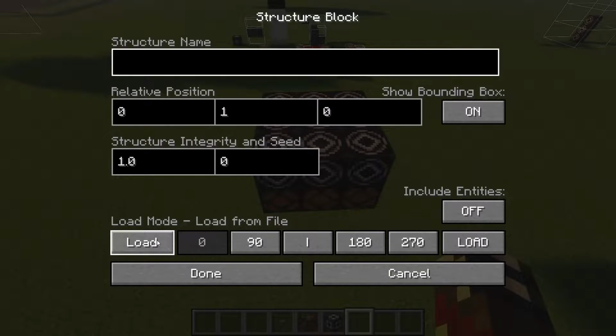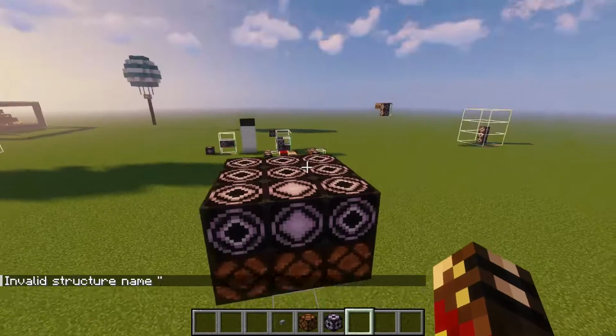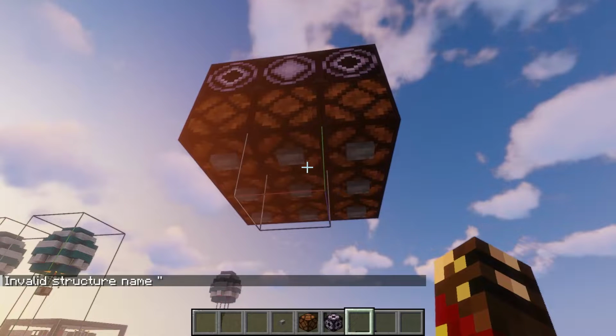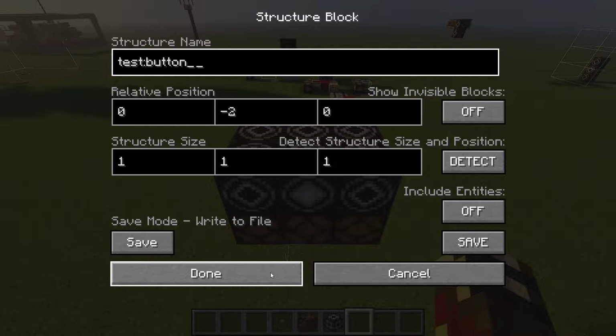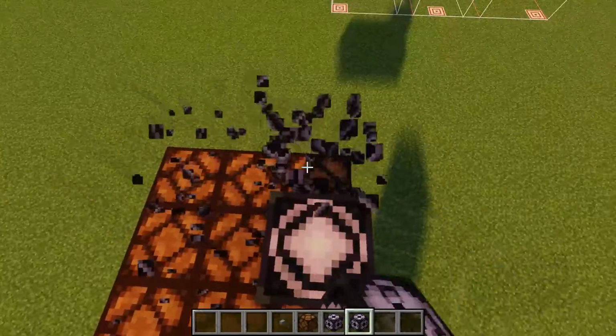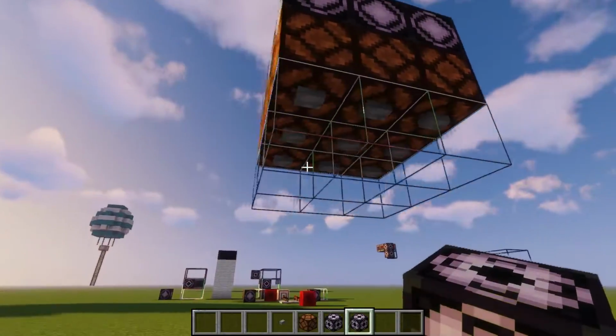So now if I go in here, make this a save block, and we're going to do the structure size of just 1 by 1 by 1, and the relative position is going to be 0, -2, 0. And the bounding box is going to show you here, we are saving the button itself. Let's go ahead and name this test button underscore, and we're going to leave it just like that. I'm going to hit done. I'm going to do a control middle click, and then I'm going to replace all of these with that one block. That way they are all saving the button that is directly below them.